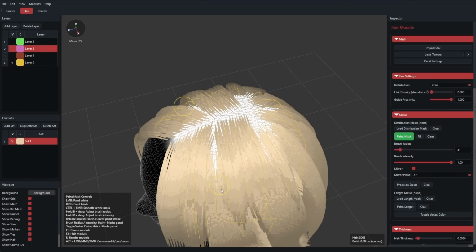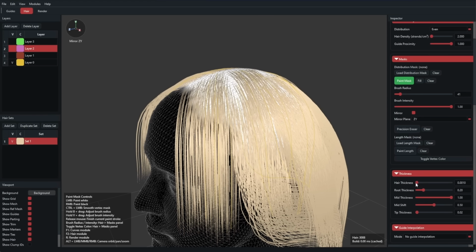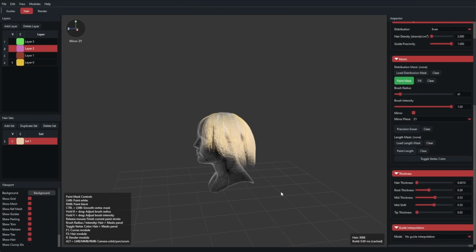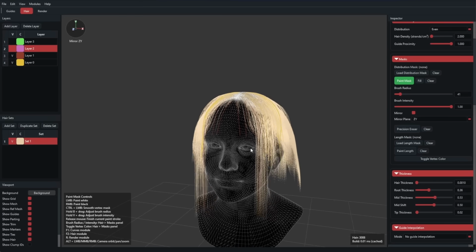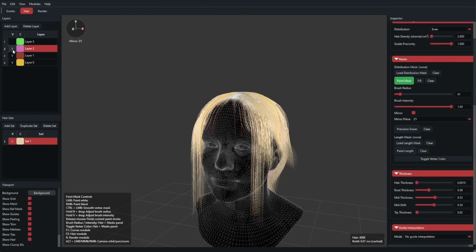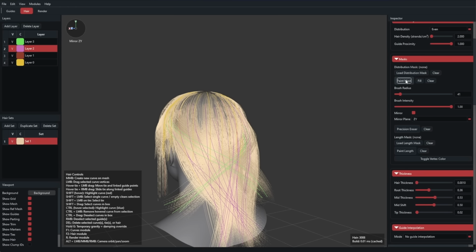So I can go in, paint that in, go all the way down, and we can play with the overall thickness, play with the root strength and all that stuff like we talked about earlier. And you can also play with the mid thickness, and you can choose to shave things up or shave things down as well. If we go in and turn on the other ones, you can start seeing things kick in. We can turn on these as well, and we can turn on these other hair as well. So once we have that ready, we can turn this off.